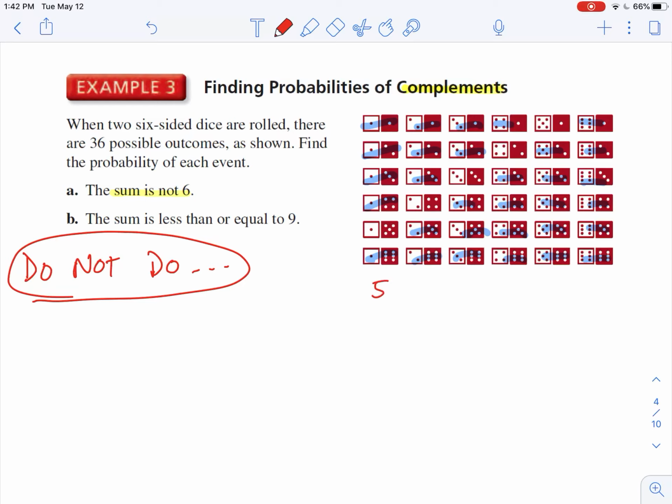There are 5 in this, 5 in this, 5 in this, 5 in this, 5 in this, and 5 in this, all of which do not add up to 6. Well, how many in total is that? Let's see, 5 and 10, 10 is 20, 25, 31 different ways out of 36. That's the correct answer, but that was a really slow and methodical process. So let's look at a faster way to do this.